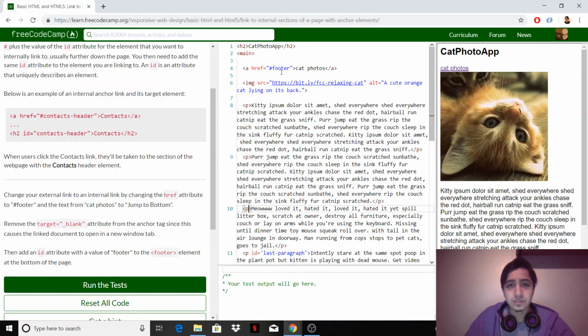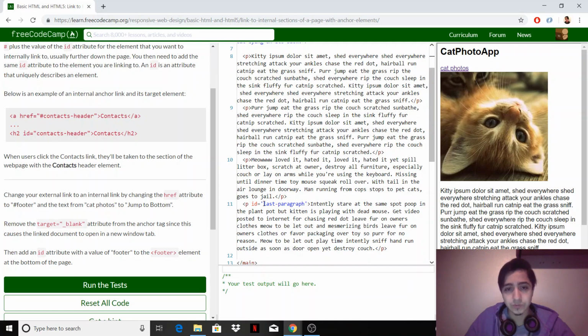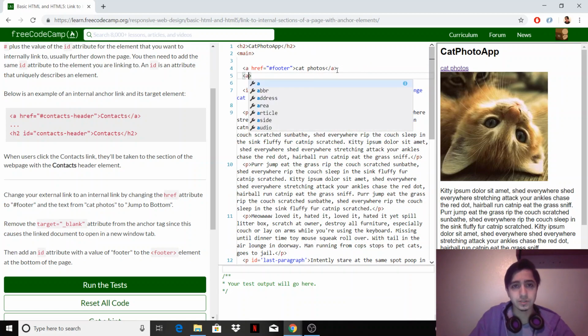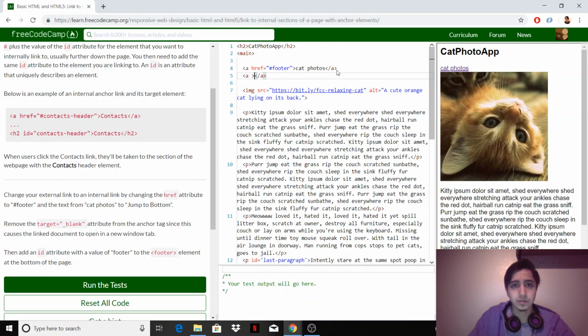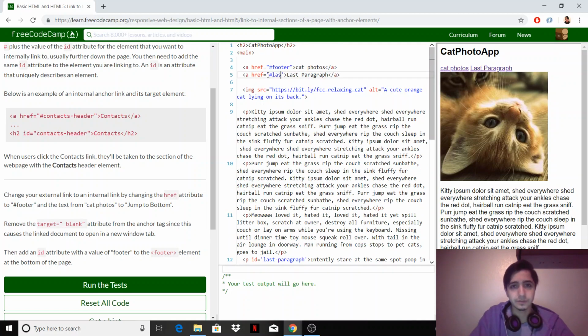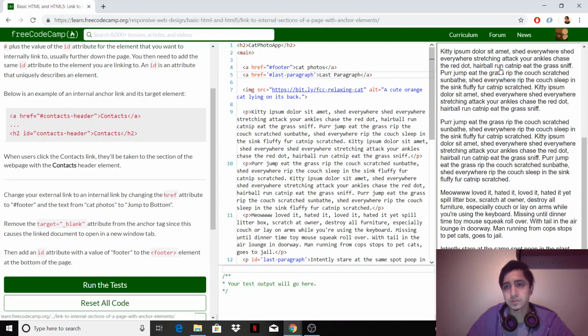Notice here that when we put it in an anchor tag, the octothorpe is here, but it's not in the place where the ID actually is. Whenever we click on something here, it's going to navigate to wherever this is. So let's go ahead and have some practice. An a tag, and let's say we want to go to last paragraph. In order to navigate to the last paragraph, we want to set up the ID of last paragraph. Okay, so if I click on this, awesome.